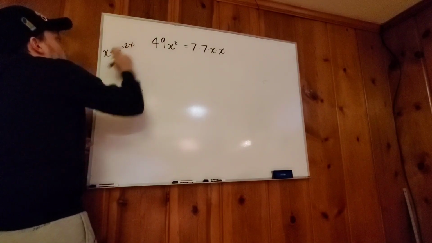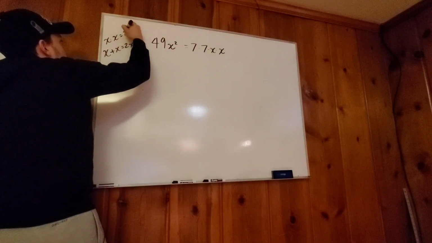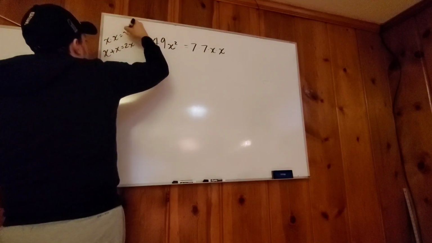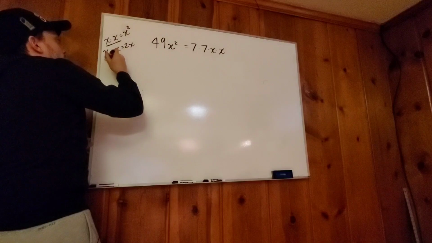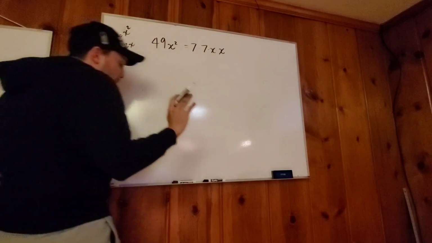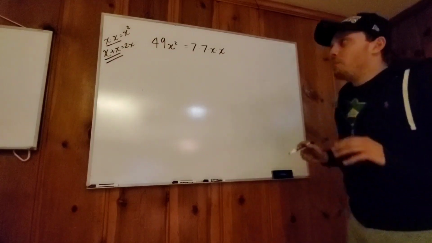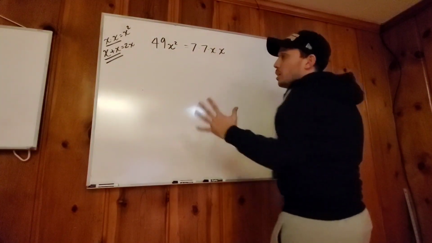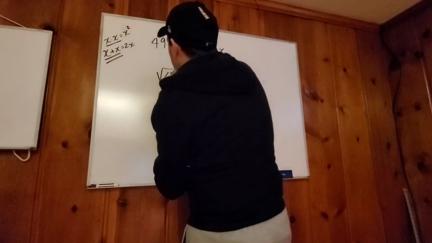What is 1 plus 1? 2. 2x. Now, x times x is going to be x squared, not 2x. Whoops, almost wrote the same thing. x squared. Different things. Multiplying and adding are different things altogether. You have to understand that. So, if you understand that, then you know that it would be 7 times 7 times x times x.